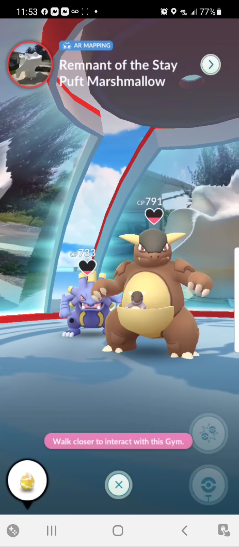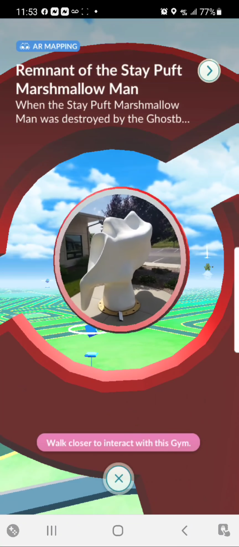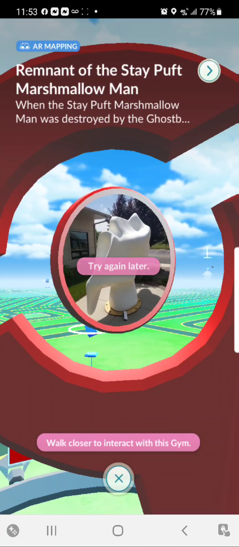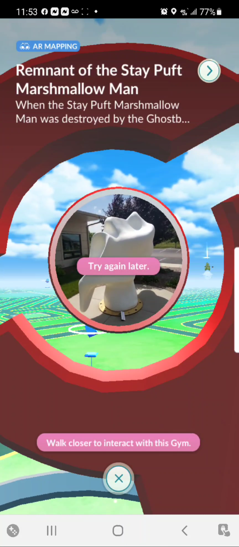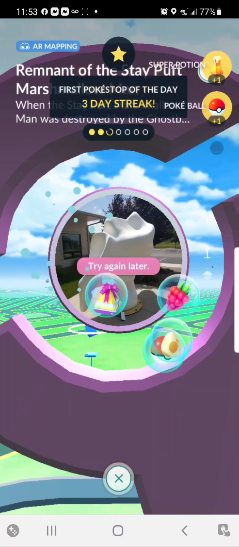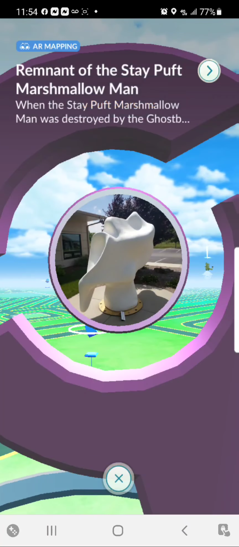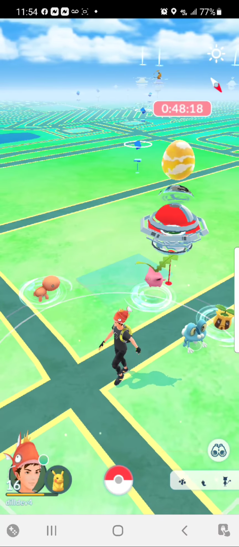Let's see. See if I can spin it. Not yet. Not able to spin it. I can almost spin it. Alright, spun it. Get the Pokeballs. Yes. We got it. Alright, we spun it. Let's go. Alright, I'm making my way back home.